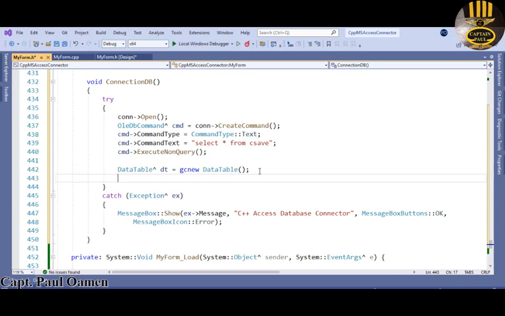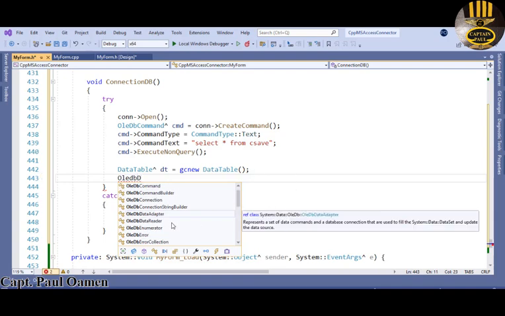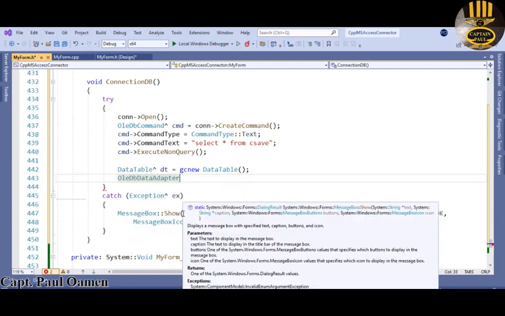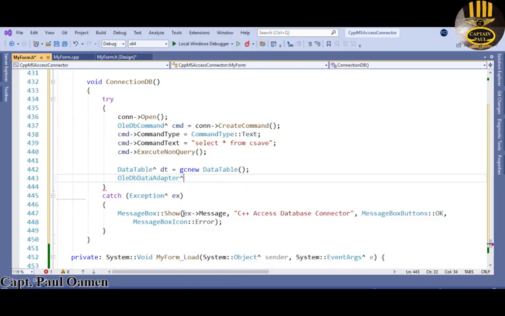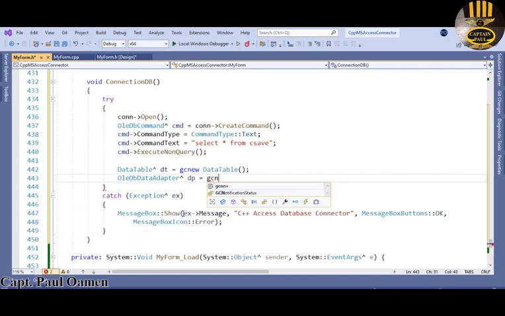The next thing is I'm going to call OleDbDataAdapter, and add another pointer, and I'll just give it a name DP for data adapter, and I'm going to say equals gcnew data adapter.